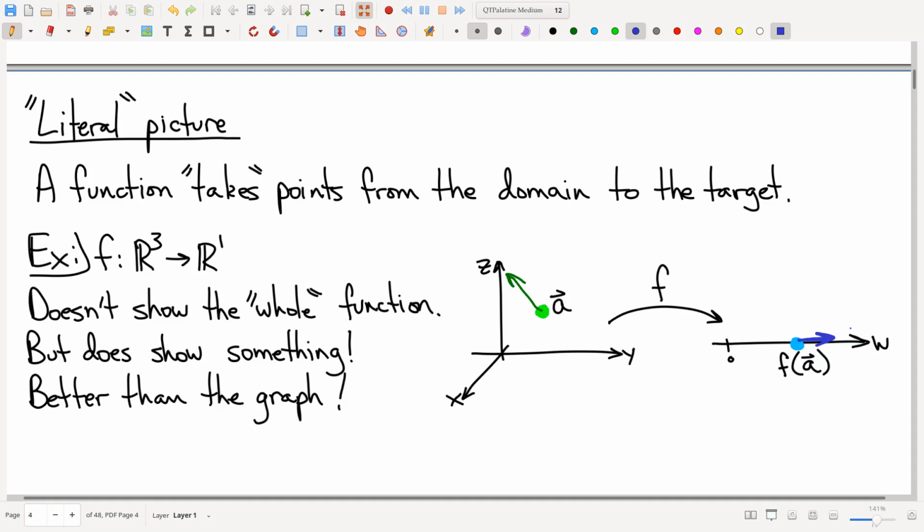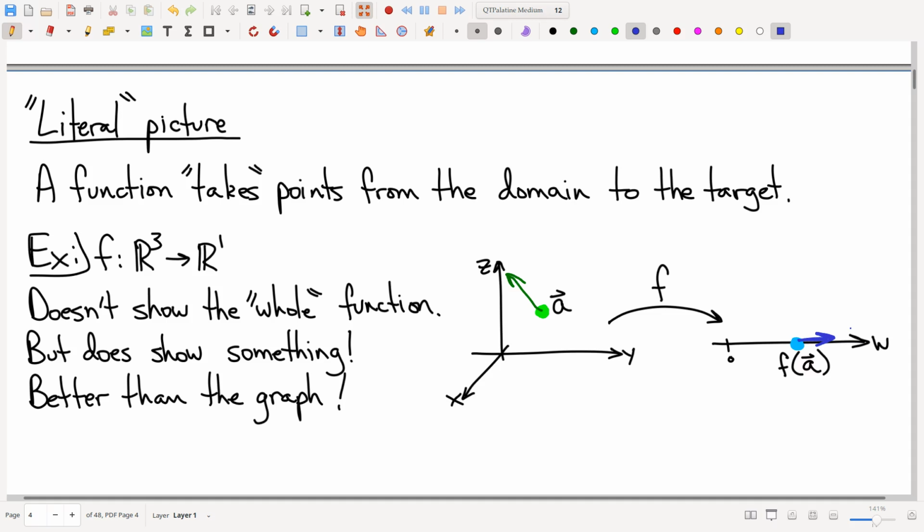Now, the answer to that question, that's a couple days from now. We'll talk about how to figure that out and write that down, and that's not my point here. My point is, this is an excellent picture of the question that we're asking. Right? So pretty useful, actually. Does everybody see what I'm getting at there? Yeah. Okay. All right. So don't underestimate the value of this kind of picture.